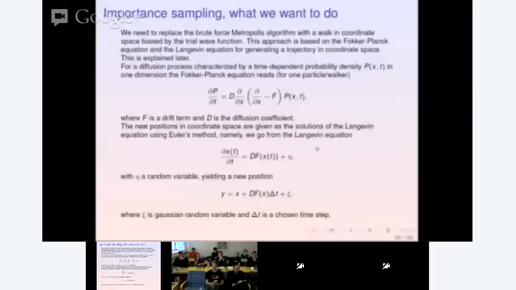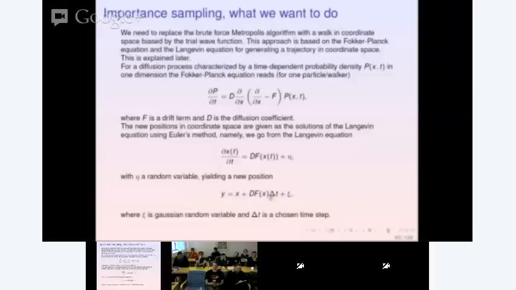Then the equation here is an equation for a probability distribution, but the jumping itself is related to the solution of the so-called Langevin equation, which was one of the first ways by which Brownian motion was modeled. So there will be some kind of stochastic term here. And this stochastic term is often produced by using a Gaussian distribution. Now you can integrate up this equation using, for instance, Euler's method. There's some theory of stochastic differential equations. So when you integrate this up, you get a new position in terms of the previous one. And this is related to a time step length delta t. So this will be a variable in your calculations.